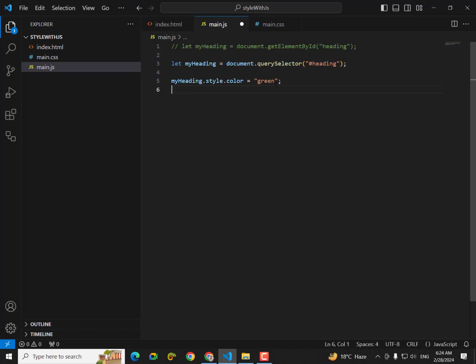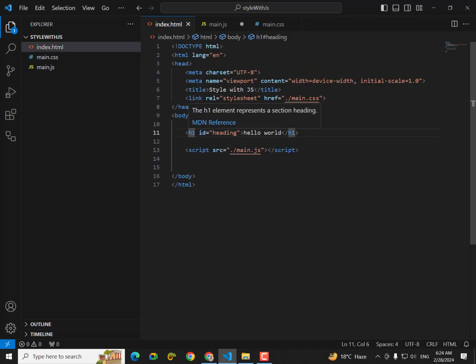An object is nothing but a way to store information about something. Here I am using an HTML element or tag, that is h1. What information can it contain? Its color, its size, its background color, all of these. These are the information about this particular element, h1.